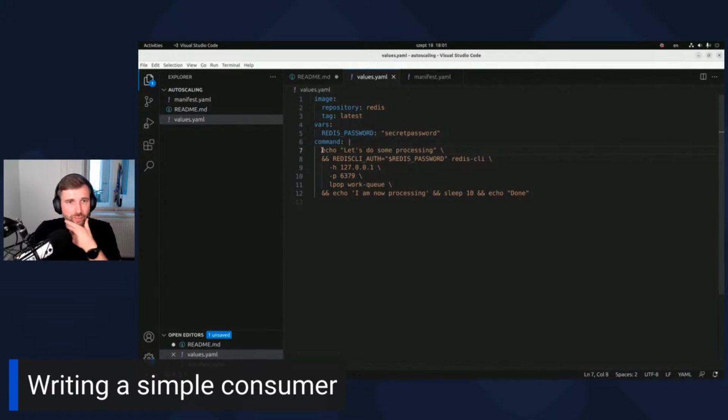So let's echo. Let's do some processing. New line, end, run the work queue, pop, and then new line, echo, I am now processing, and then sleep 10 and echo done. This looks good to me.